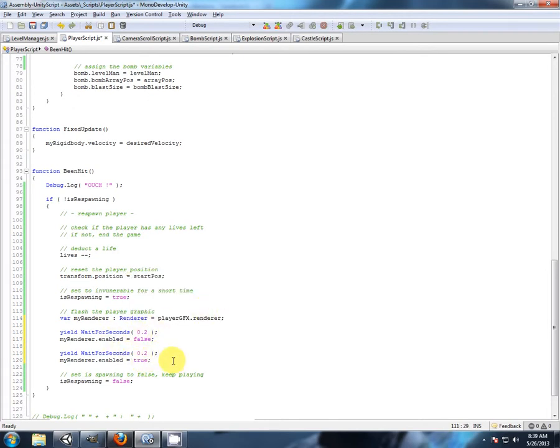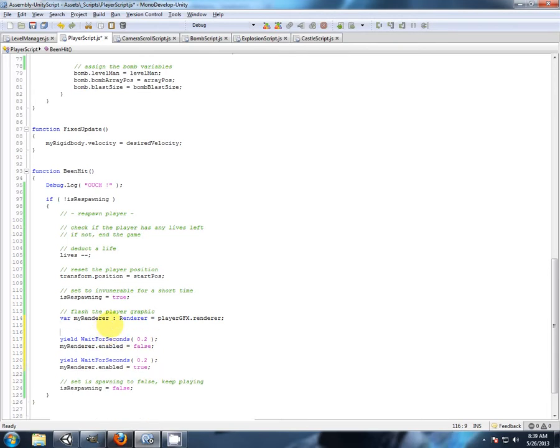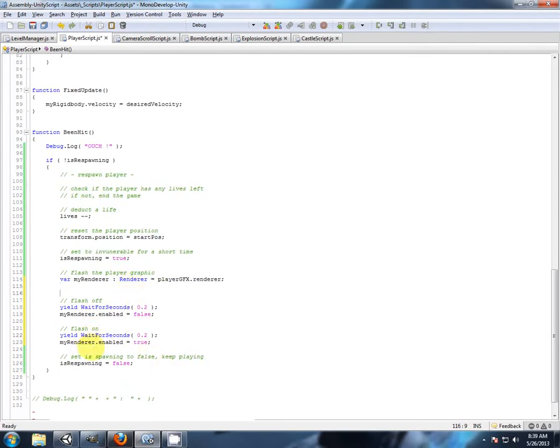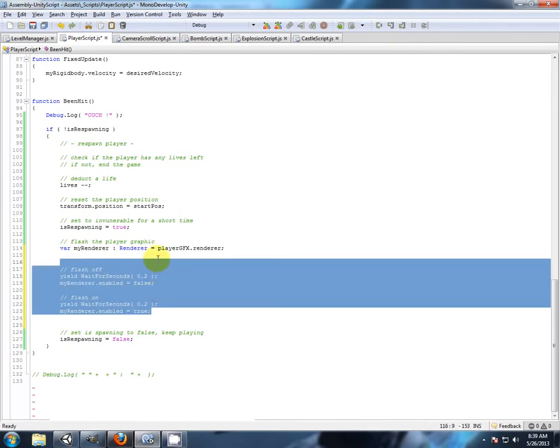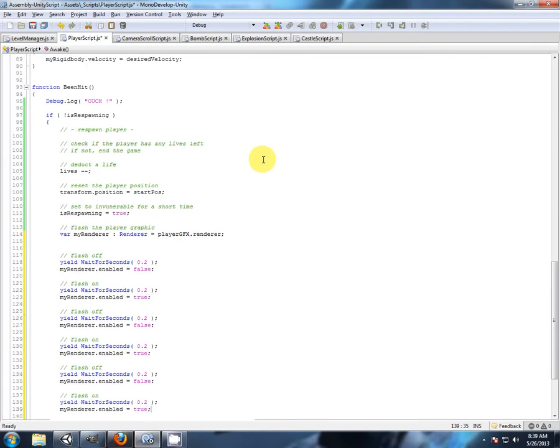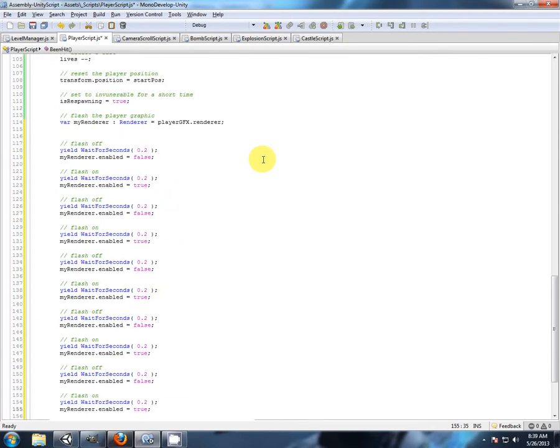So false, true. Flash off. Flash on. So we can see what's happening. Might even put an extra space in there. This is the whole flashing. Okay, so that's off on, so that's once, twice, 3 times, 4 times, 5 times.